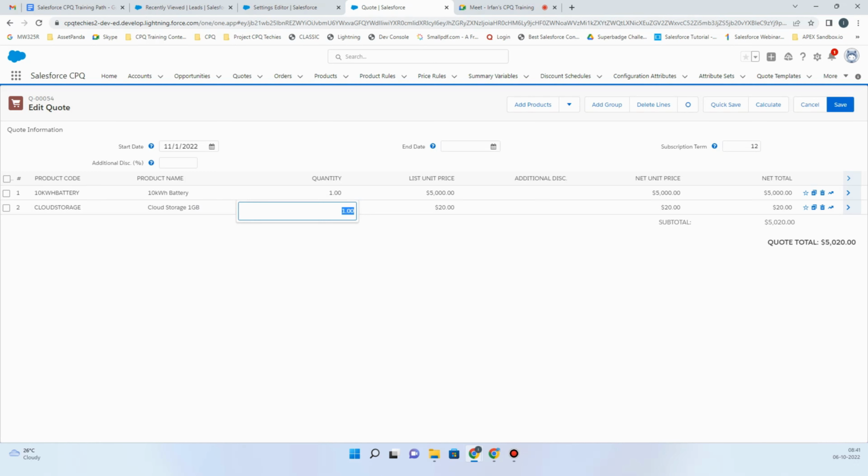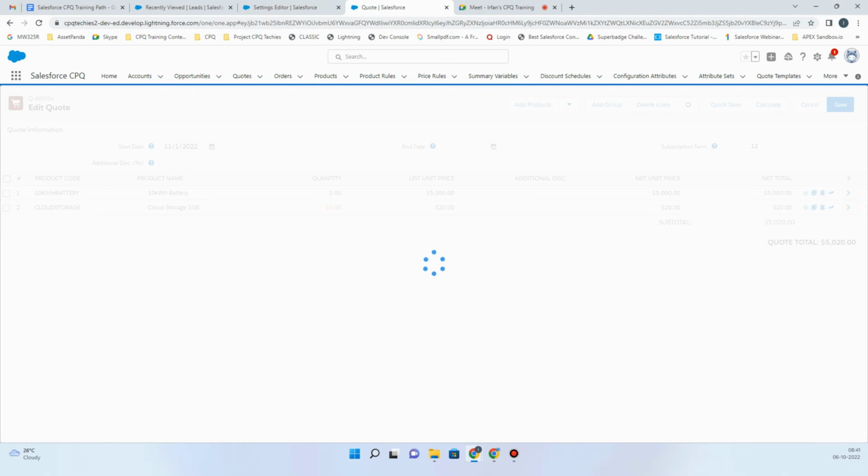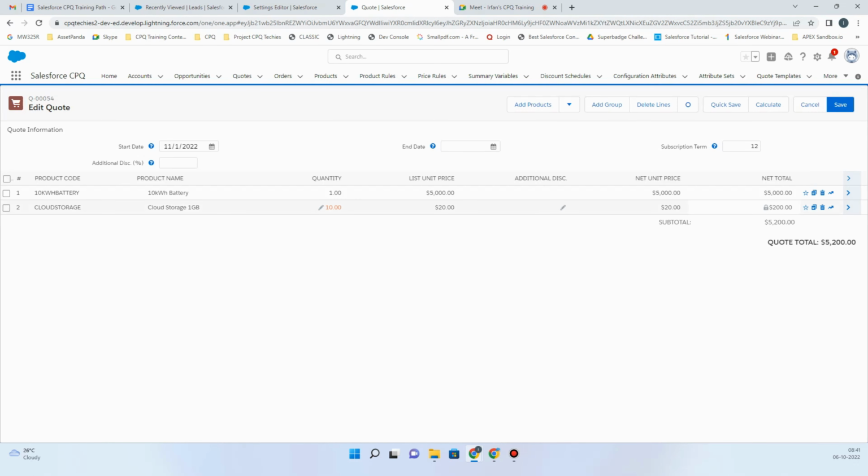Now if I change the quantity to 10, you can see in the net total, by hitting calculate, $200. 10 into 20, but your net unit price is still 20. It will show whatever your net unit price is.